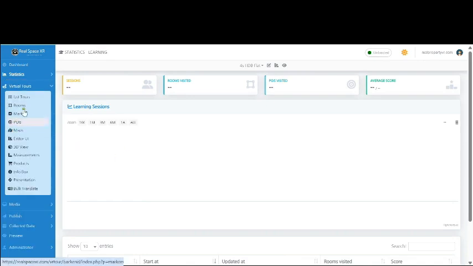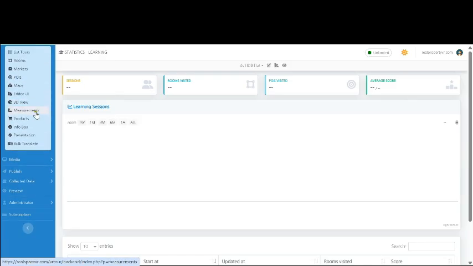If I go to virtual tour, here I can see all the tools available for me to create my 360 VR tour. Over here, media is for you to upload pictures, if you want to include some pictures or create some kind of customization. Then that's for you to publish the VR tour. Once you publish, you will get a link, and then you can embed the link into other people's websites, and people can view the 360 VR tour from other people's websites.